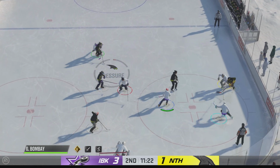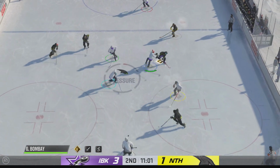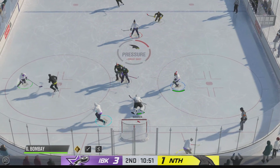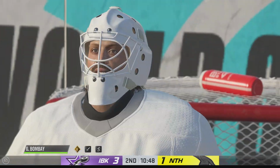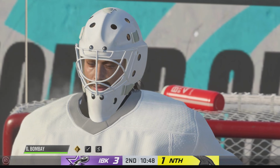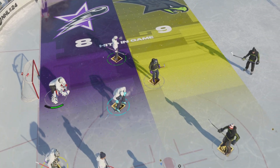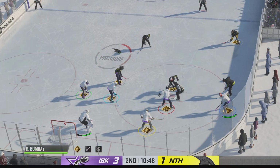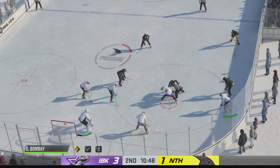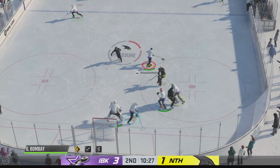The Nighthawks going to work on offense. Pokes it away in his own end. And they'll go on the attack. Great pressure by Burton. And a great read to turn that play aside. The Icebreakers have a decided edge in the shot department and also in the score as well here in the second. Play resumes here as he wins the draw inside the offensive zone.